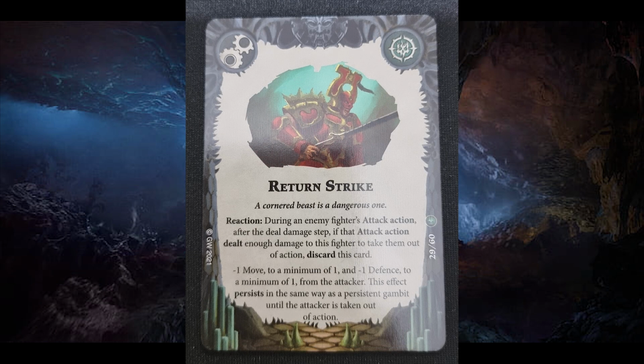Returning Strike. When an adjacent enemy fighter kills this friendly fighter, they're at -1 move and defense to a minimum of 1 until they are taken out of action. Why not make them -1 damage too?